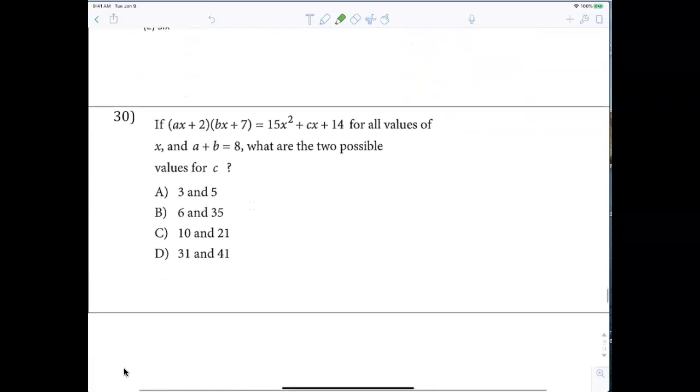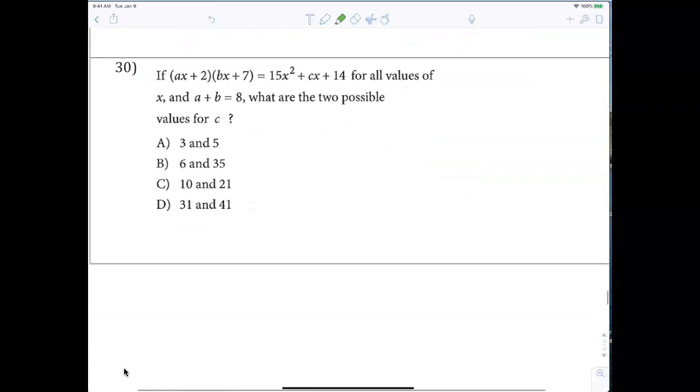Now, 30 was interesting. All right. I'm going to give you a minute on number 30. Let's go. See what you can do. Very tricky question. And then when you think you got it, raise your hand. Yeah, I'm not accepting A through D there. Okay? Just not doing it.